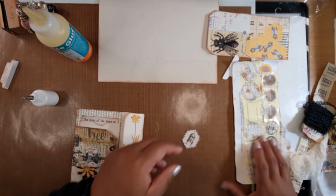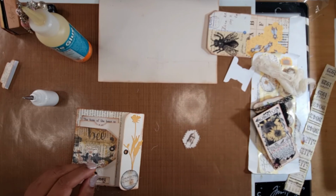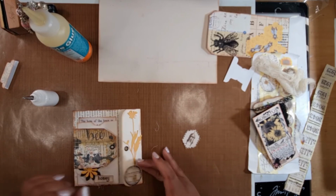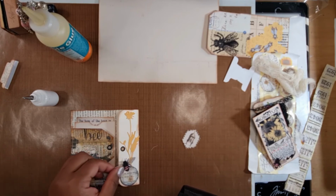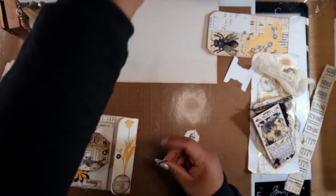I love it. I'm sure, I swear I took out a butterfly, but I didn't. Just making this straight because there's writing on it. Not a butterfly, a bee. I thought I took out a bee, but that's not the problem. I can always add a bee. Let's see. To be or not to be. Oh, love it, love it, love it. There we go. I'm just going to do that.